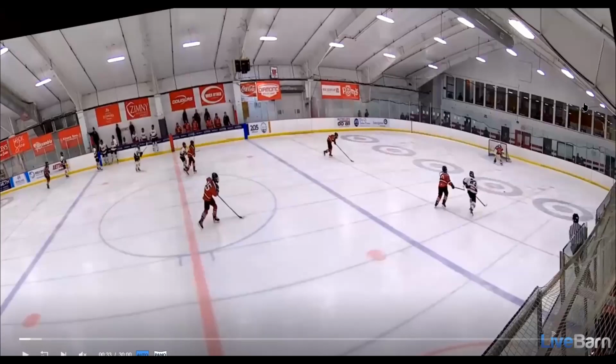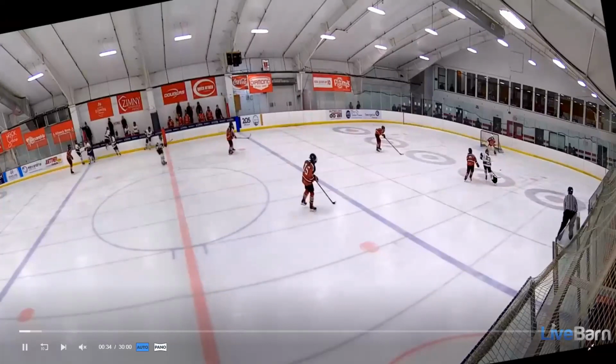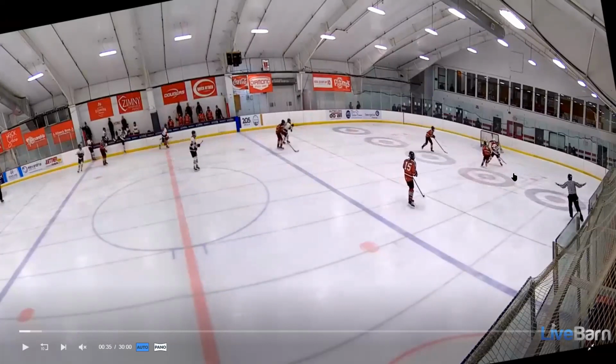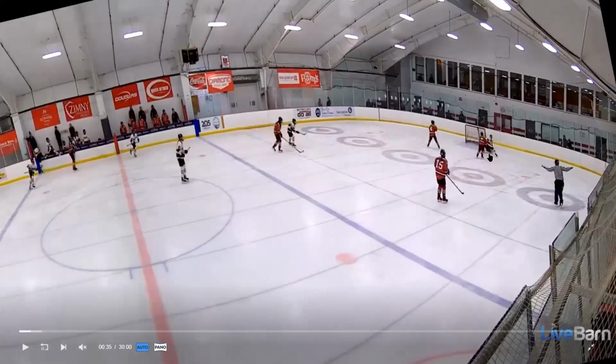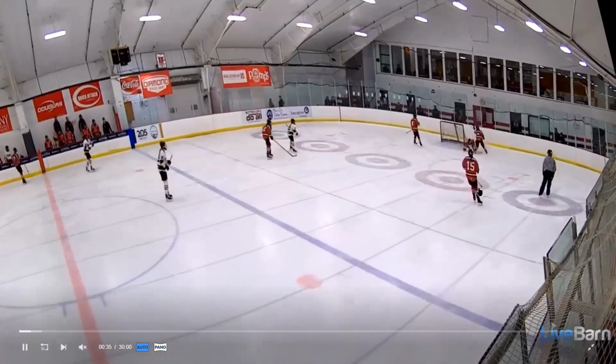Okay, so here's that same play, and it's just a race, and we're all racing. And this is good aggression here on several fronts. So one, it's a good hard race. Now we're beat, but McKenna, you're being aggressive here. And this is a big difference in this game and others, is you're being really aggressive here. So this is great. You're going to come out. She's going to get the puck. You've got help here, and you come out and force her to make that play. So you come out into the stick, which is a great play. And she does a good job stopping in front, and Emily's just going to blow her up.